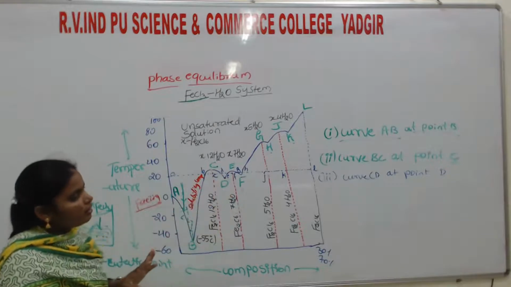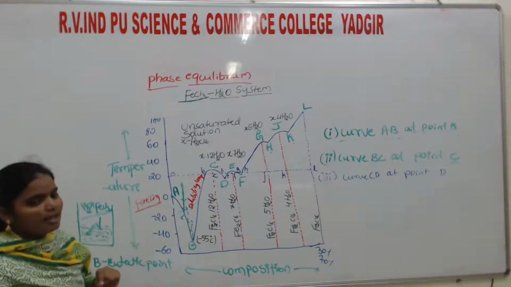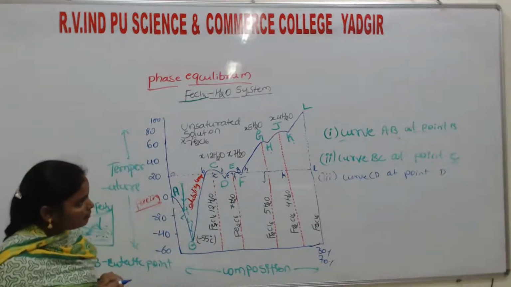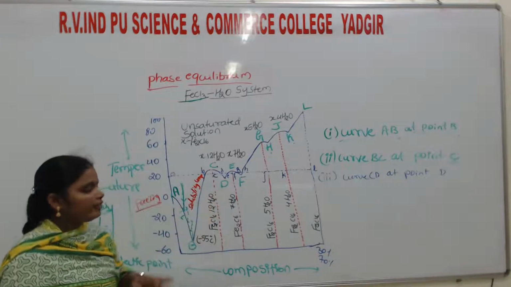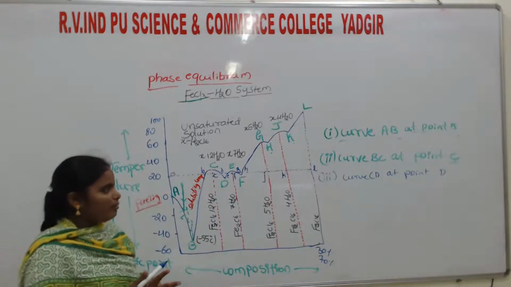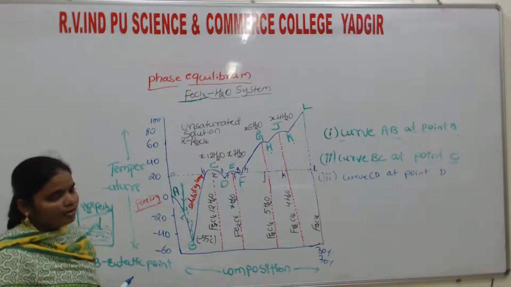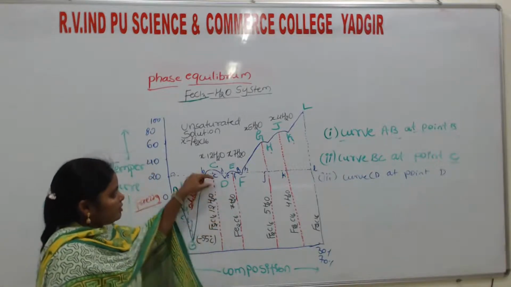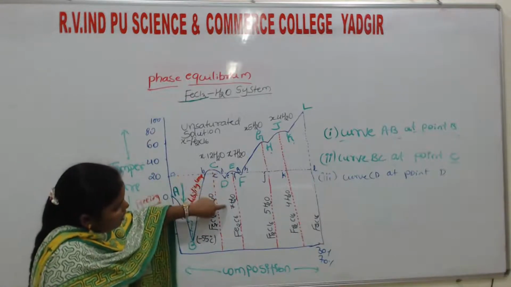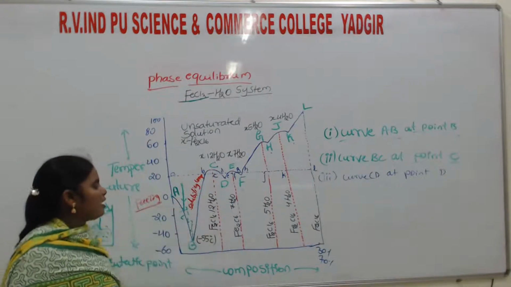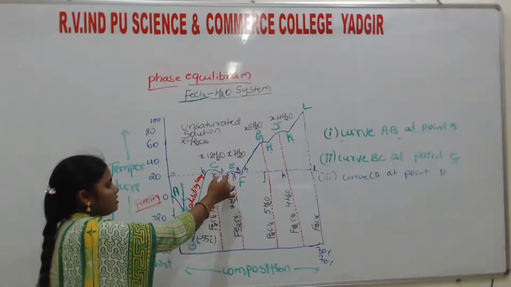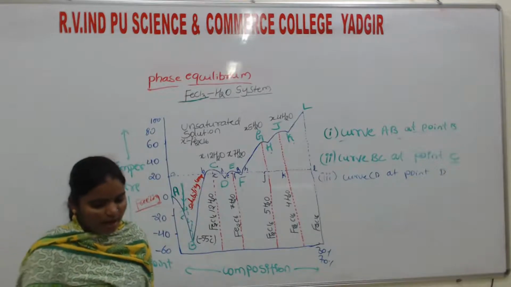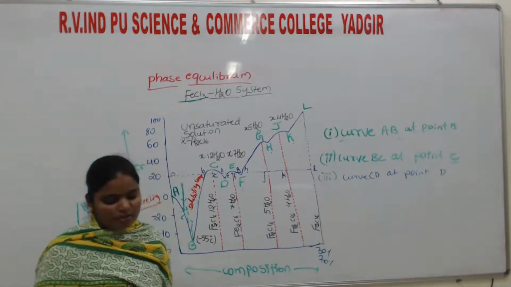Also three phases exist in equilibrium, and this is known as a eutectic point. Here the degree of freedom is 0, since they already applied the reduced phase rule, so F equals 0. One is solid Fe2Cl6, another is Fe2Cl6·H2O, and another is liquid. This is also known as a transition point.